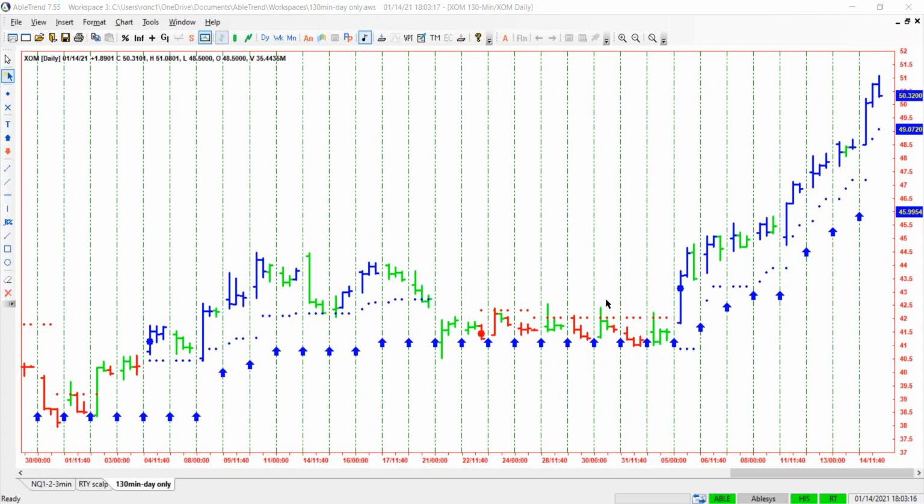Here's a classic no trade zone. When you have red resistance above, that means there's going to be selling at the red dots. And there's always going to be buying at the blue dots and the blue arrows. That's what support and resistance means. Maybe I take that for granted, but I'll simplify that. I take for granted that everybody knows that already. That's why I use the arrows to show.